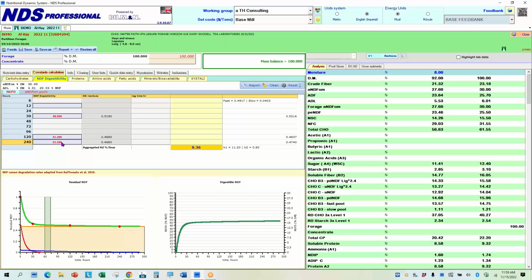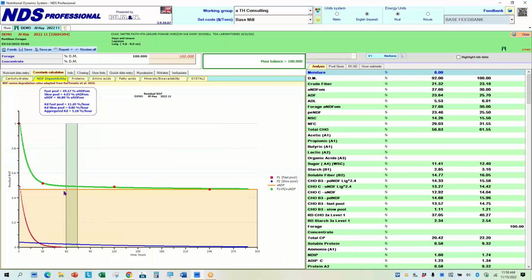Okay, that looks like a pretty typical high quality alfalfa in terms of protein anyway. A lot of UNDF in that fraction, but what little NDF is there is pretty fast. I think this is the problem with guys in the West: we see that 30 total NDF in this sample, but when you look at it, your fast pool is extremely fast. Slow pool's okay, but there's such a big unavailable pool.